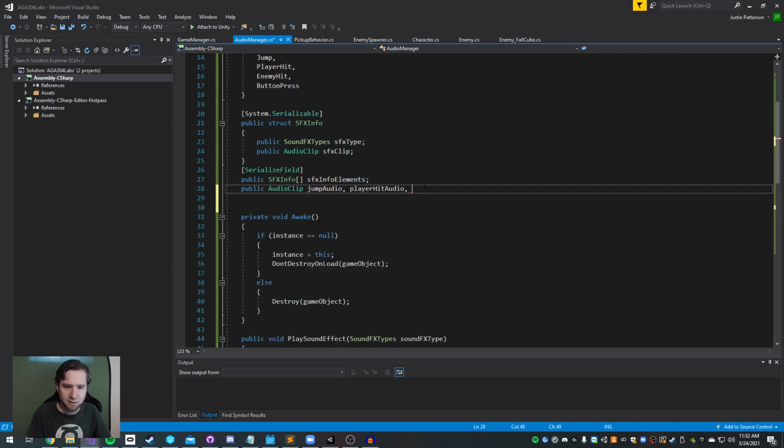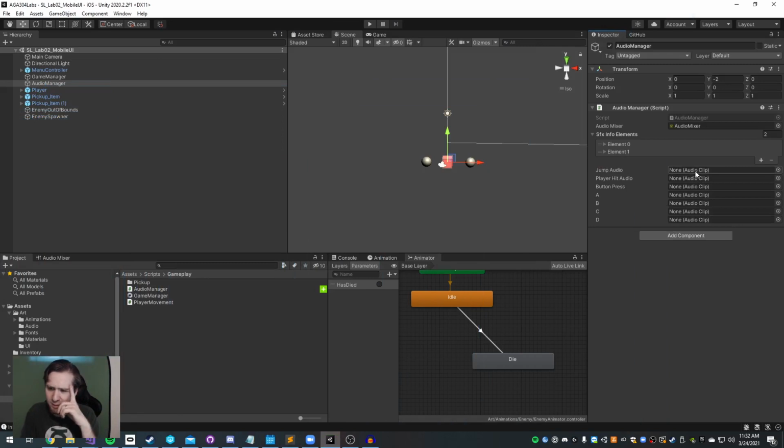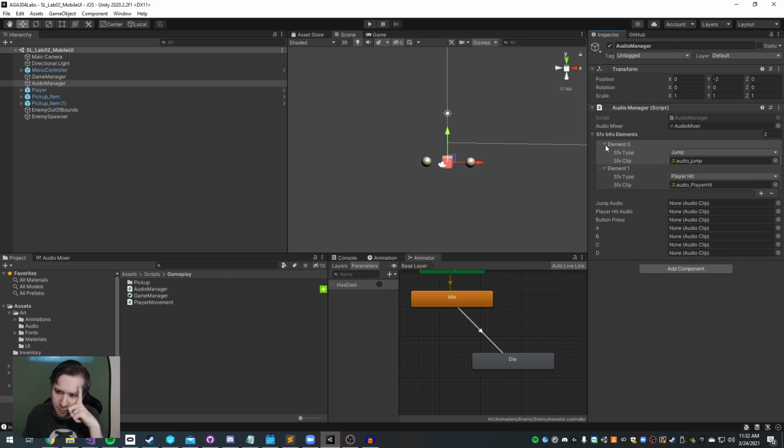So let me do this and show you why I don't like it. You can do it this way if you wanted. Just like I described, you could say jump audio and then return jump audio down here if that makes sense to you. But my reason for not doing it is what if I had a bunch of these? A, B, C, D. So let's just say I have a bunch. Now, when I go back here, they're all gonna take up room. And I don't know if I like that. But I have a middle ground.